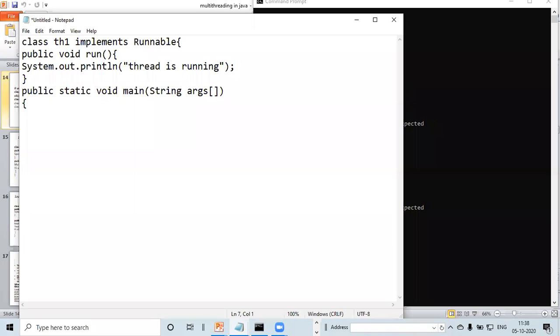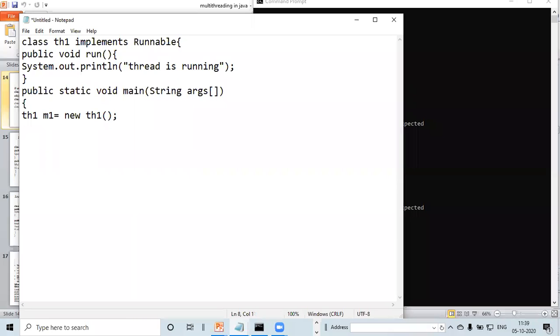Now see, what is the name of my class? th1, that is implementing the Runnable interface. So we will create th1, let's suppose this is the name of my object, equal to new th1. This is my class name. I have just created the object for that particular class.